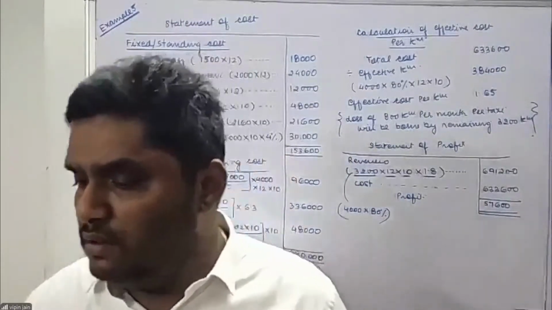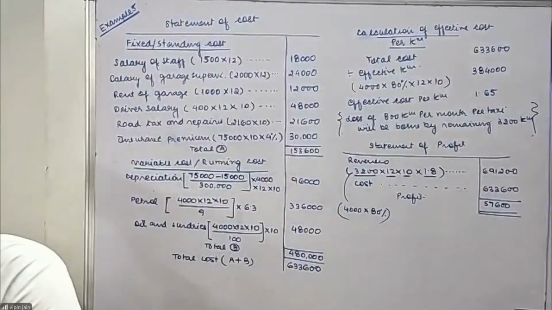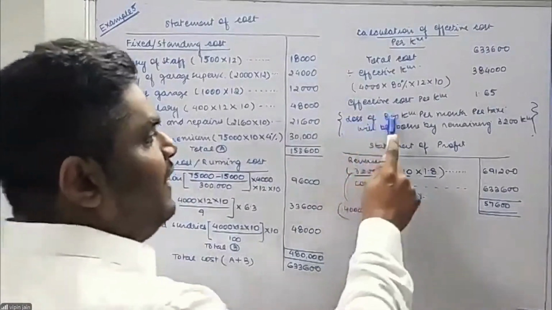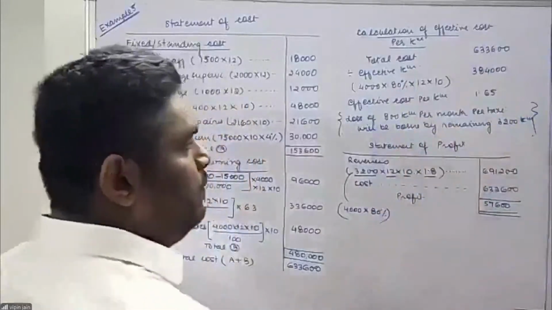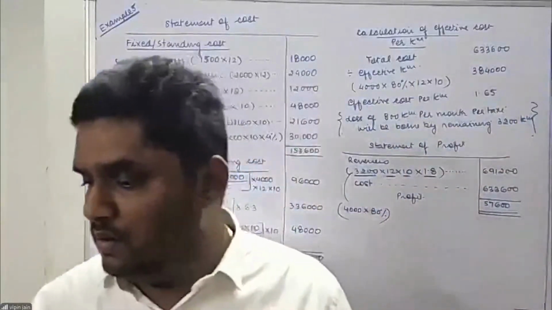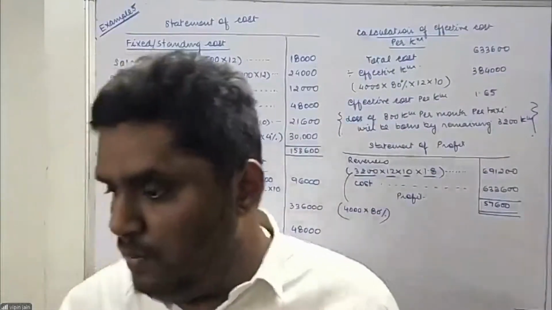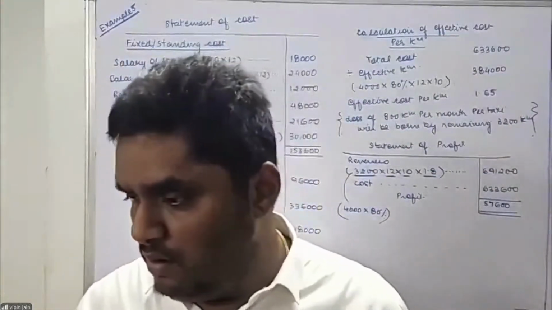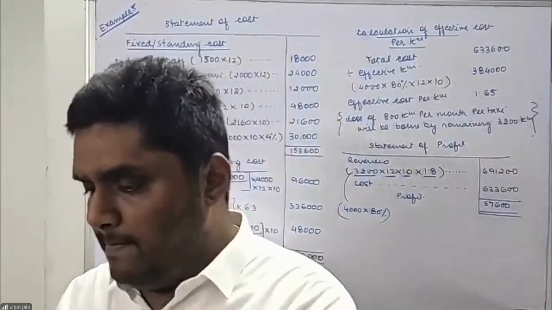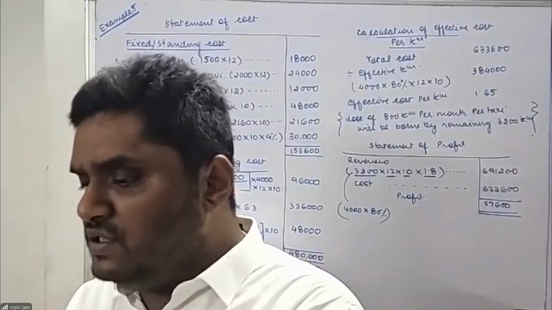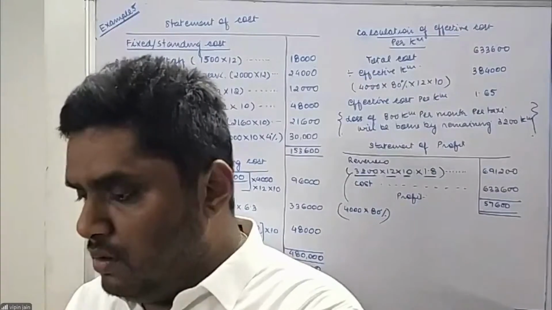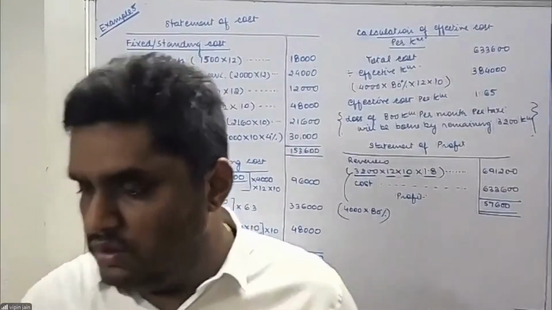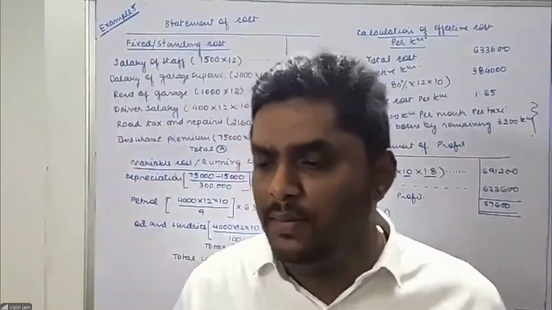Anyone else with any doubts? Loss of 800 kilometers per month per taxi will be borne by the remaining 3,200 kilometers. Manvi, any other queries? Any other doubt, Manvi? Ankit Mishra, Mr. Sahu, any doubts? So last 1 minute time for you. You guys can post your query. In the meanwhile, please copy this part.